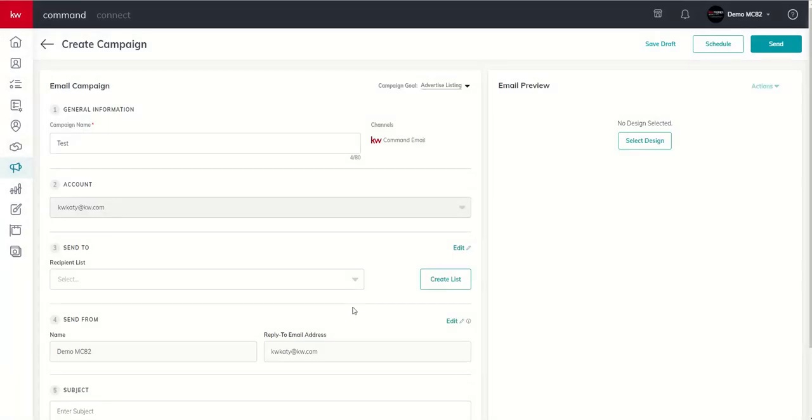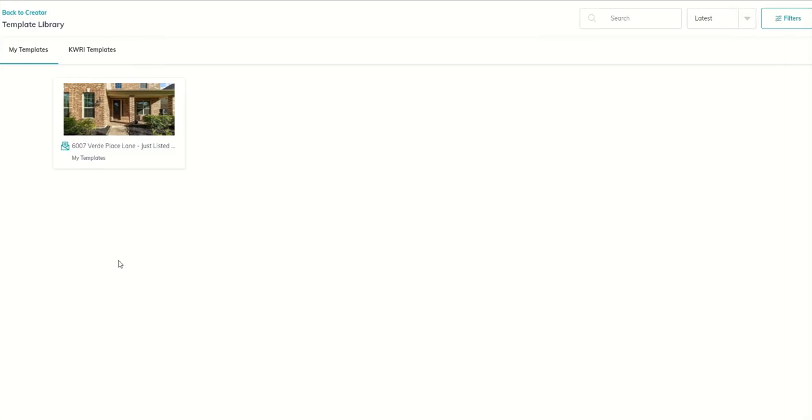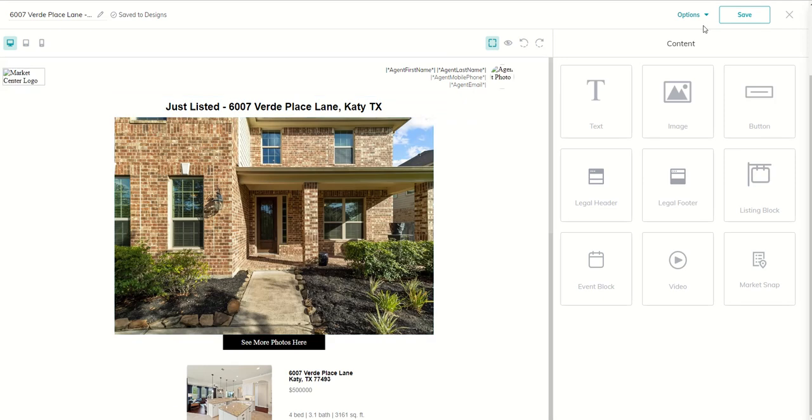Name your campaign correctly. But I just wanted to show you here at the very bottom, right? We would go through the same steps of day 33 and create our recipient list and our subject line, etc. But here is where you can click select design. And this is where that design we've been working on over the past couple of days would show up. If we choose that, it'll take us into the editor, and then we can choose save, and then it's going to show you what that actually looks like.